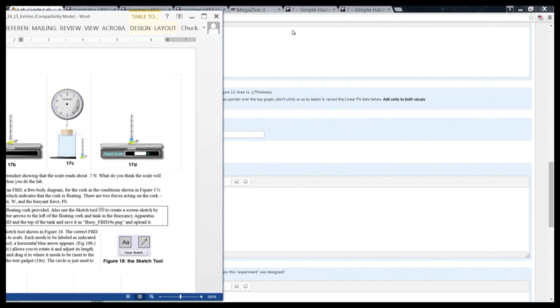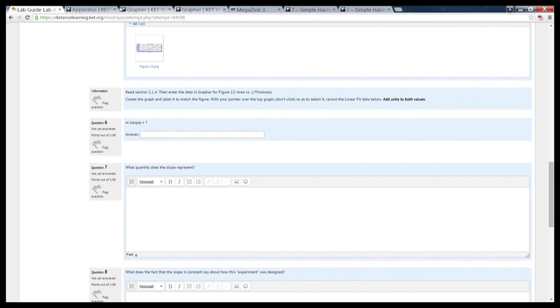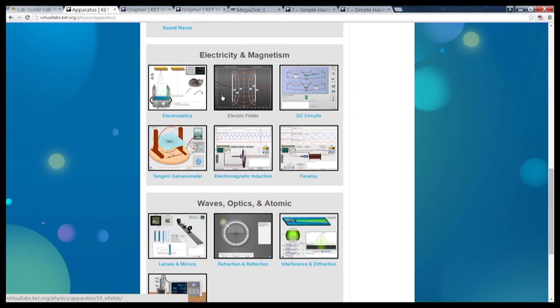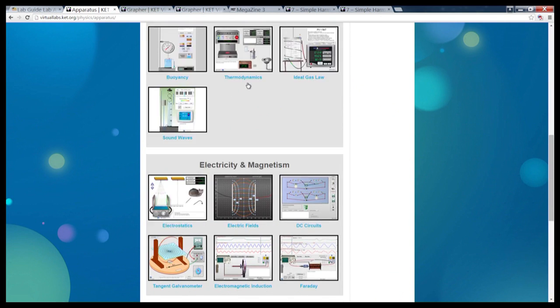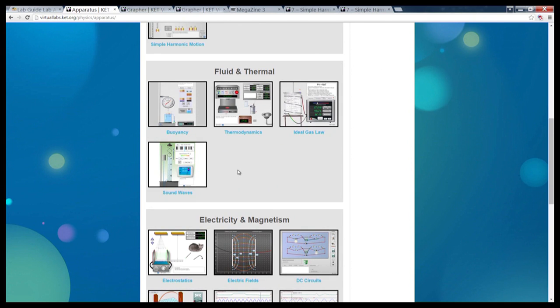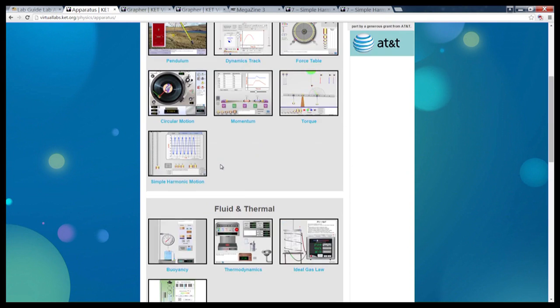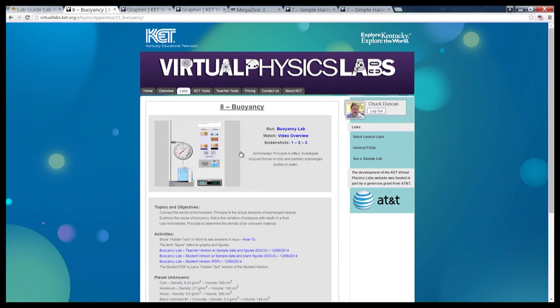Okay. I'm going to go back to this, and I'm going to use the same one that I used in that image there. No, what did I use? Oh yeah, I used, oh, it was the buoyancy one. Okay. Was it? Yeah. Okay. It was the buoyancy one. And I'm going to now click on this to load it.